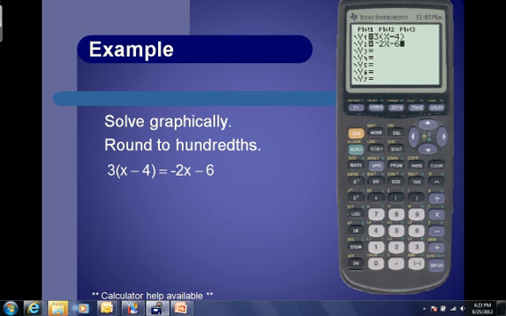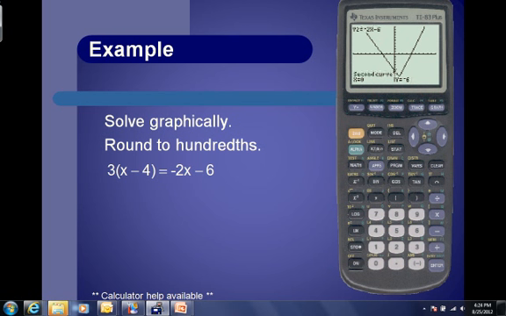When we graph these, I always start out and go zoom 6. That's always your standard window screen. And sometimes you're going to see the intersection here, which we do. So we know our solution is going to be this point right here. So to find that intersection point on our calculator, we're going to go second, calculate, which is trace, second trace. We want to calculate number 5 where they intersect. Notice it's asking us the intersection of what? The first curve. Well, the first curve is this 3 times x minus 4, so we're going to select enter.